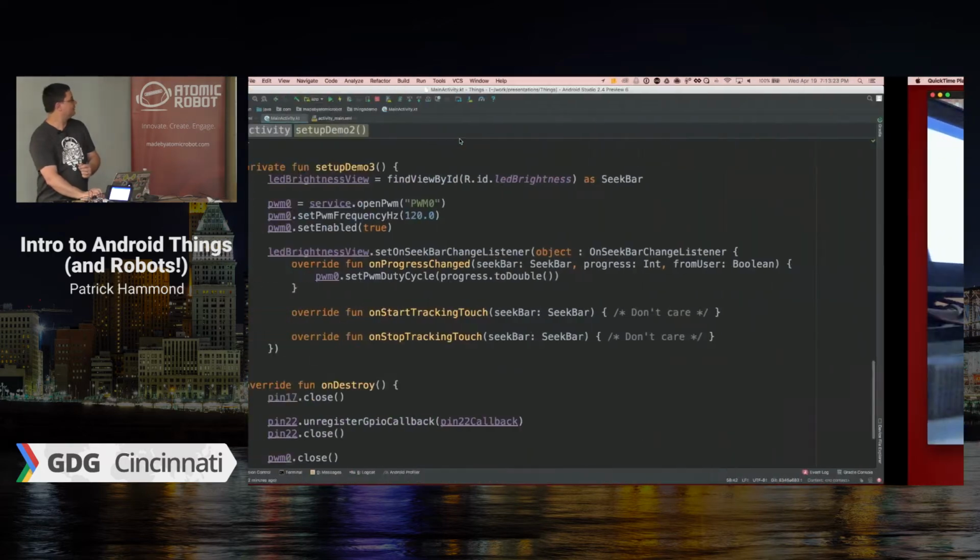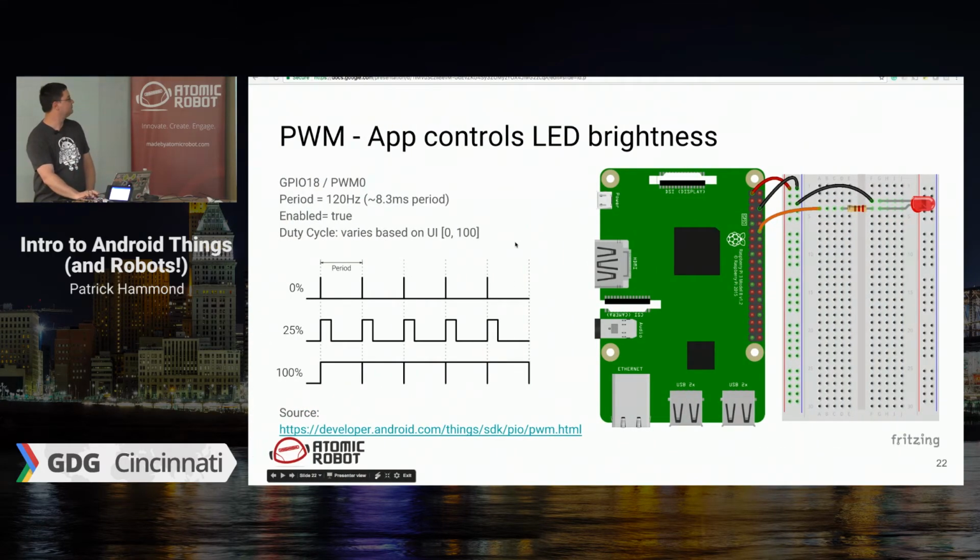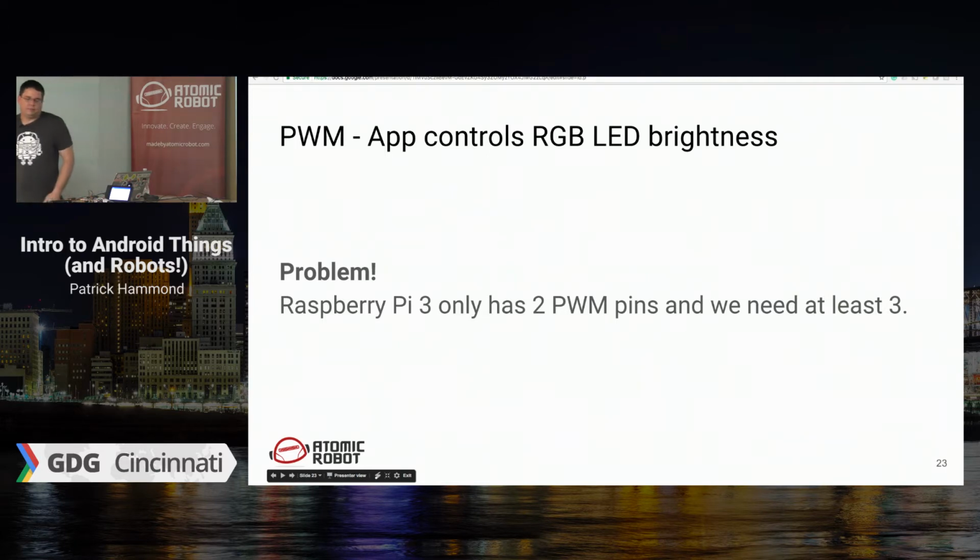So let's do this. Let's go back over here. I mentioned before that the Raspberry Pi only has effectively one useful pin that can do this pulse width modulation. So what do you do when you want to control a light that can emit light on a red, green, blue spectrum? So a multicolor light. You either buy different hardware, tell your device manufacturer, hey, send me this prototype board with all these other things on it, or you get creative. We're gonna get creative.